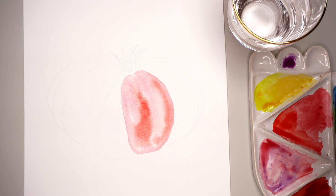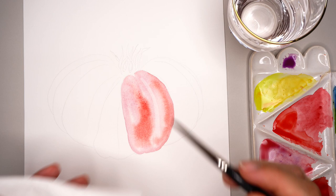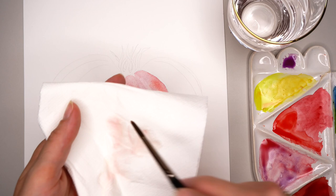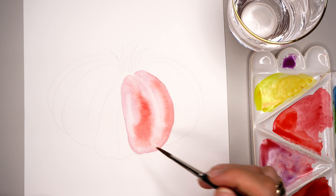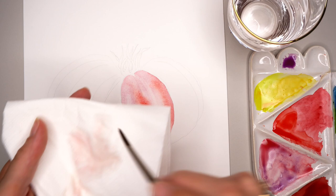Now I have my clean water. I dip my brush in water, wipe it on a paper towel, and lift the shiny areas that we see in the reference. Again, in water, clean it on a paper towel, and lift the watercolor from the paper. You can see that the light area starts to appear. We don't need any white color. Nothing can be whiter than the paper itself. No watercolor white pigment will help us. Only paper is the whitest white in watercolor painting.